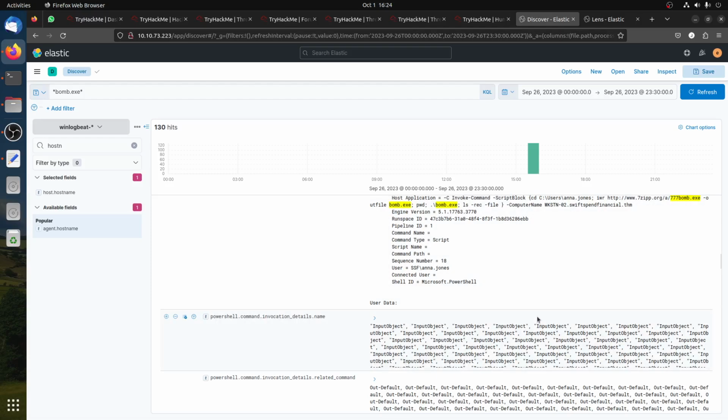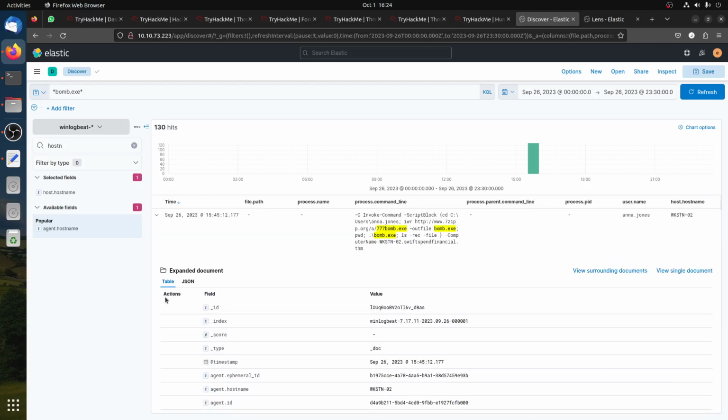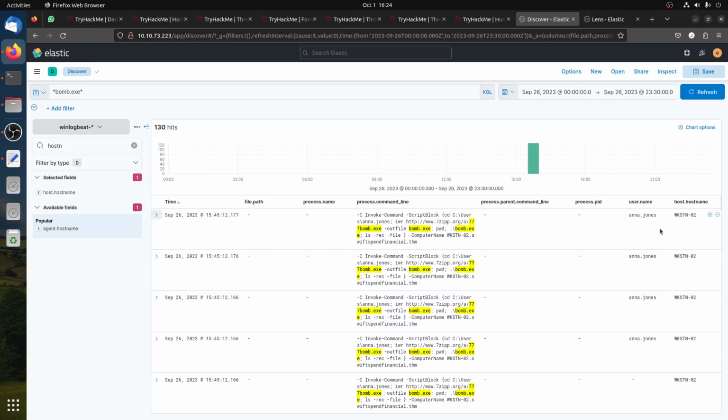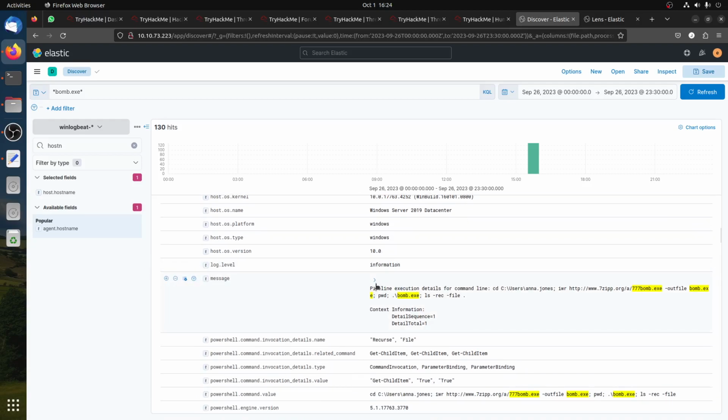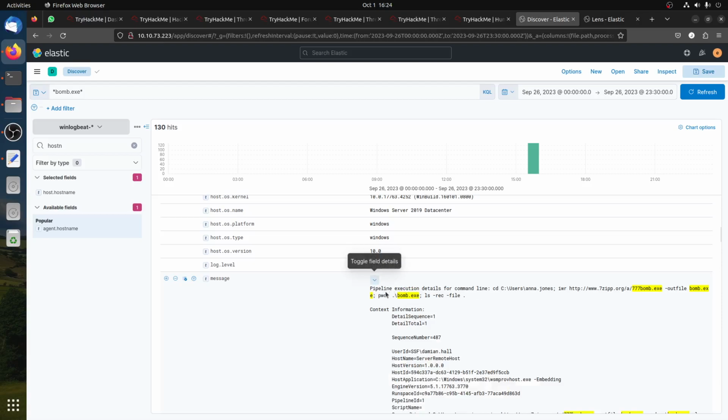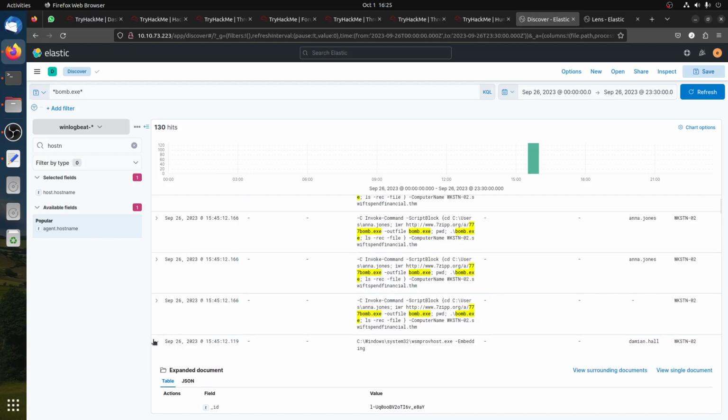So now how the hell do we count them? And then you can see now it's unagents. I think the one he copied all this, not in his, you see, pipeline execution data for command line unagents, because the user was Damien. So he's doing output, he's copying this file, he's downloading from 7-zip and then copying it to the home directory and then listing all the files. So we know what he's doing.